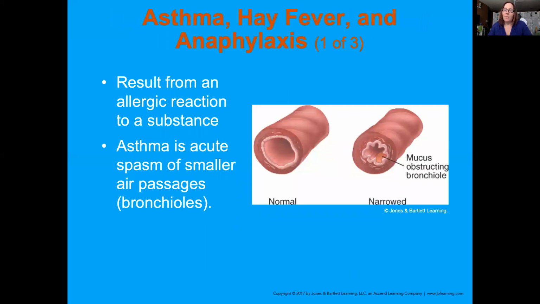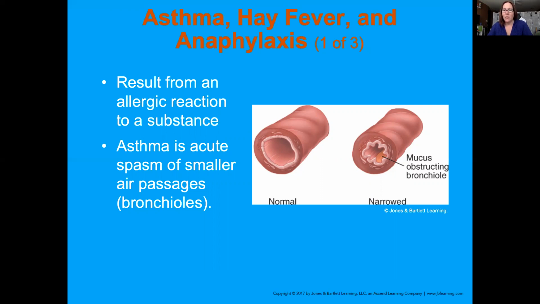And we'll talk about asthma and anaphylaxis and allergies. So when we talk about an allergic reaction, we have allergies. If you've lived in Arizona for more than 6 months, you've got allergies to something. We all have allergies here, all right? There's a difference between seasonal allergies and an acute allergic reaction. Anaphylaxis is an acute allergic reaction.